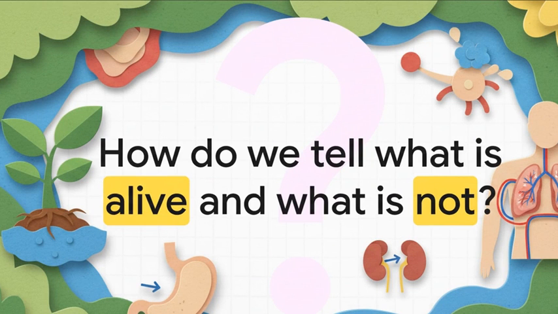So, right off the bat, the chapter asks a fantastic question. You see a dog running, you know it's alive. Easy, right? But what if the dog's asleep? You'd probably check if it's breathing. And what about a plant? It's not running around. It's not breathing like we do. It just goes to show you, visible movement is not a very reliable test for what's alive and what's not.